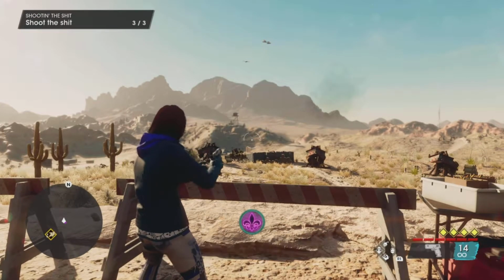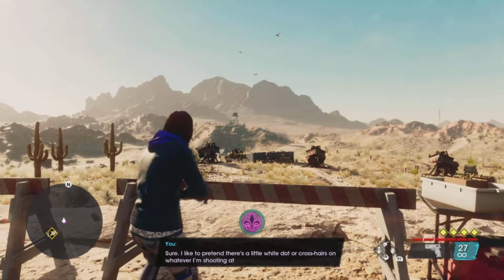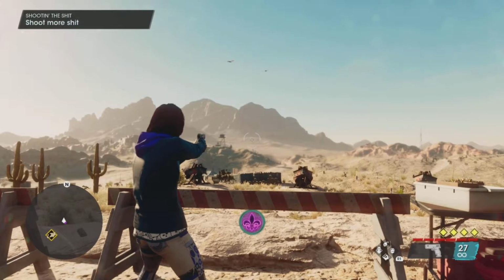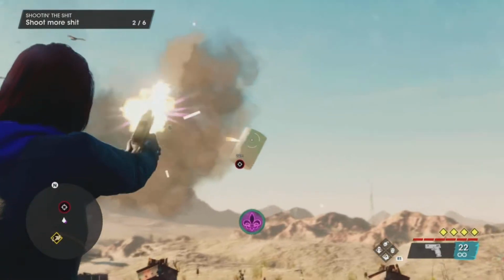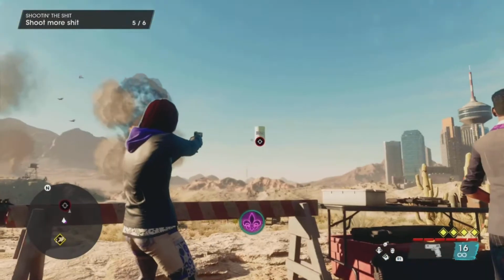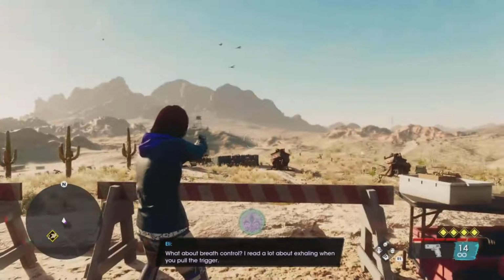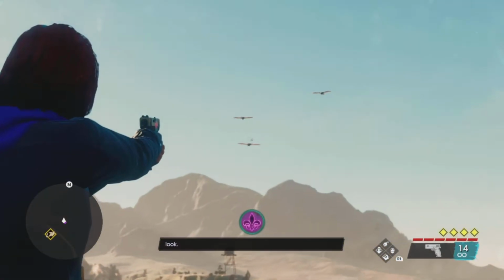Damn! Yeah, I get it. Next. My research said, keep your eyes open when you shoot? Sure. I like to pretend there's a little white dot or crosshairs on whatever I'm shooting at, and then just aim for it. Like that's pretty good. Oh, also aim for the win. Oh my gosh. Damn! Yeah, I get it. What about breath control? I read a lot about exhaling when you pull the trigger. Honest to God, Eli, in a big firefight, I pay no attention to how I'm breathing. I just... Well, look.